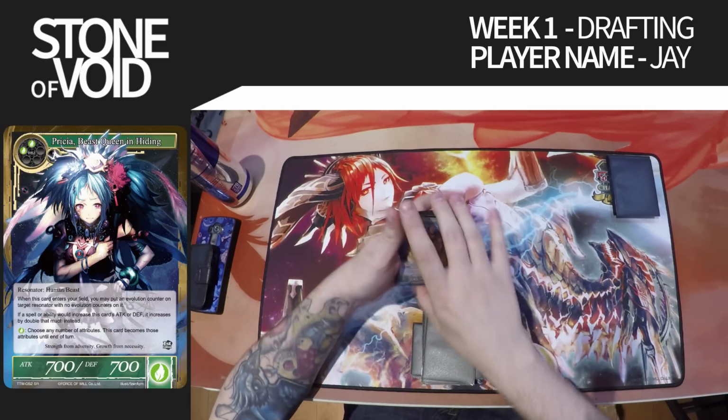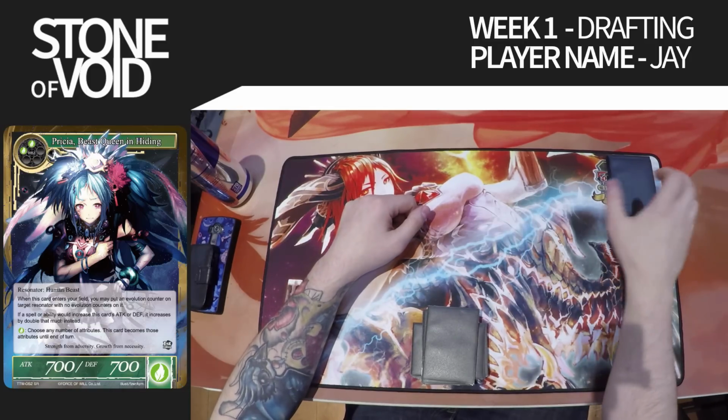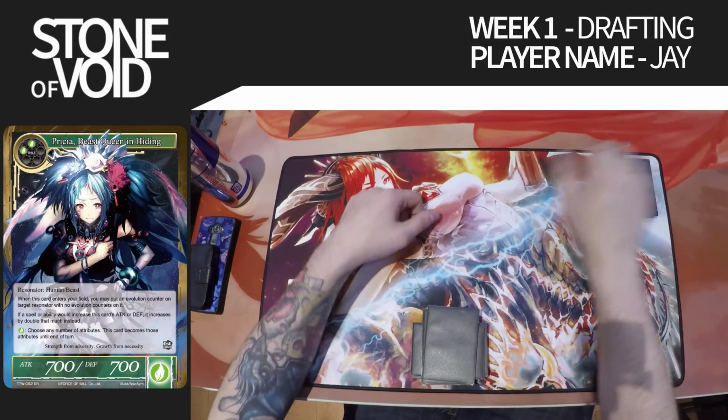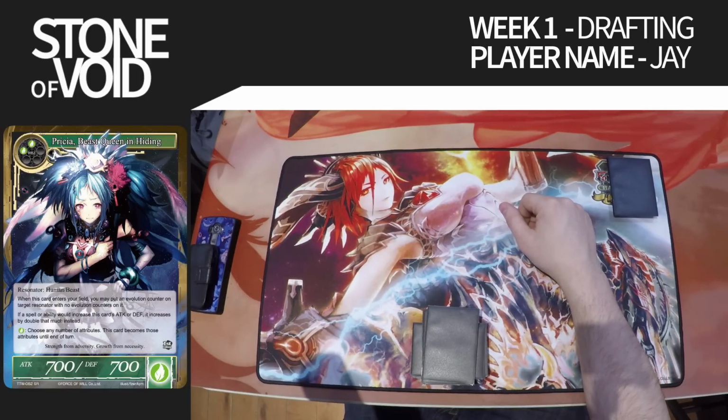Oh yeah, I definitely take Priscia. She's the stronger pick here. That little guy does help out. You want early drops. That's a good one drop too, just because he becomes kind of relevant, because he can trade with Lancelot and other valuable things.